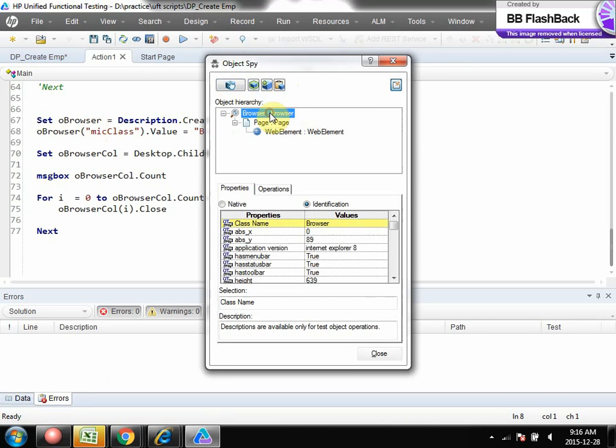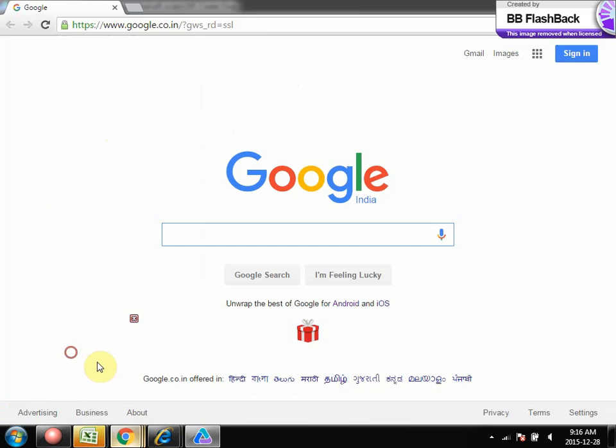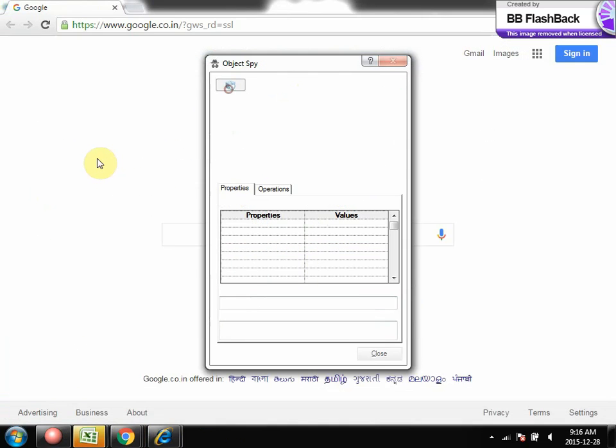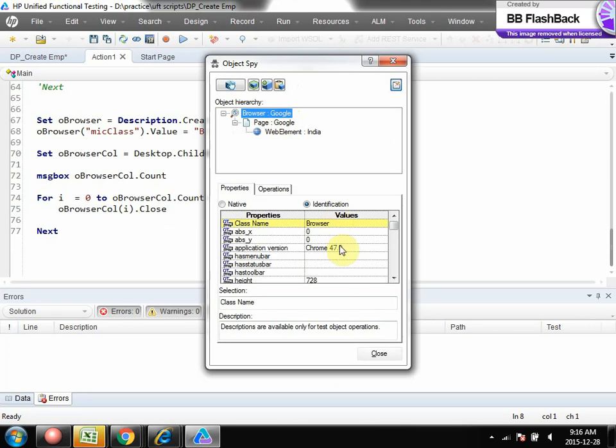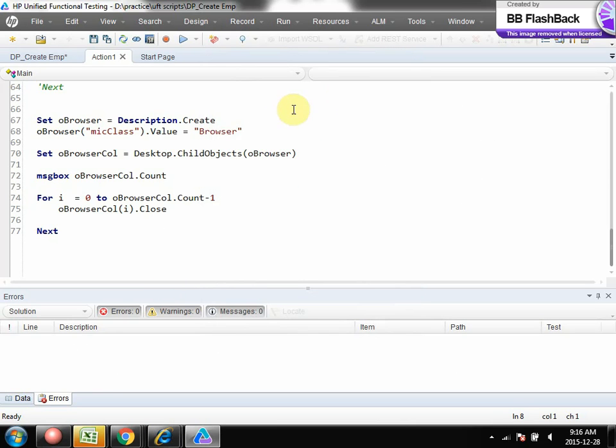How can you differentiate between Internet Explorer and Chrome? Can you see the property called application version here? For Internet Explorer it shows Internet Explorer, and for Chrome, the application version is Chrome and some number.